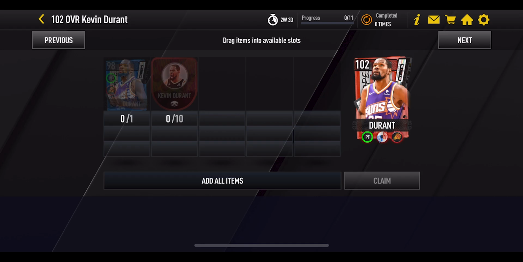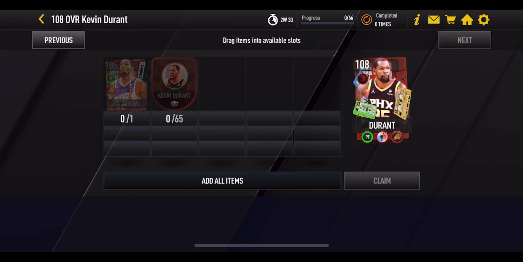Then to go to 102, you need 10 player tokens. To 105 is going to require 30 player tokens, and to 108 overall is going to require another 65 player tokens. Now, I did mention at the start of the video, we should be getting 110 overall players later on down the line. They should be playstyle select.